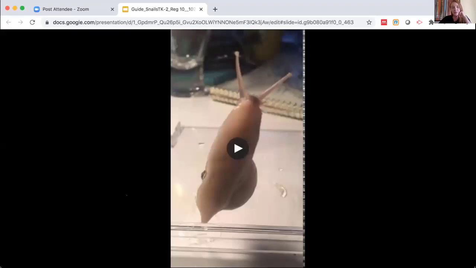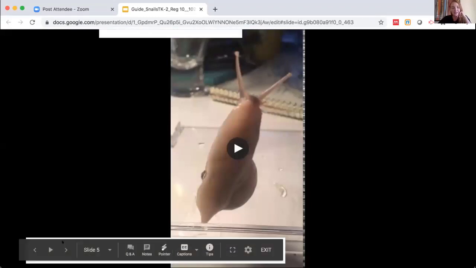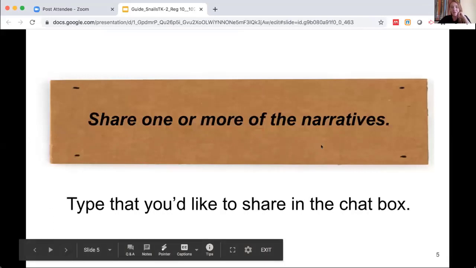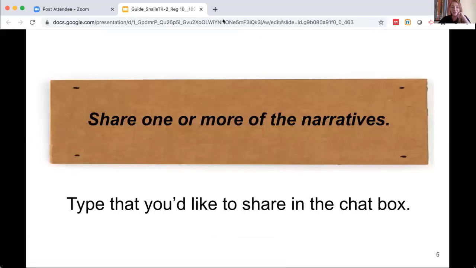The snail finally reached the top. All right. Do we have any volunteers to share narratives? And I'm actually going to stop my share in case we want to share orally, and then we could see one another share.